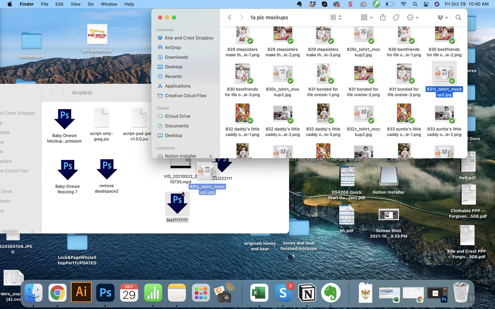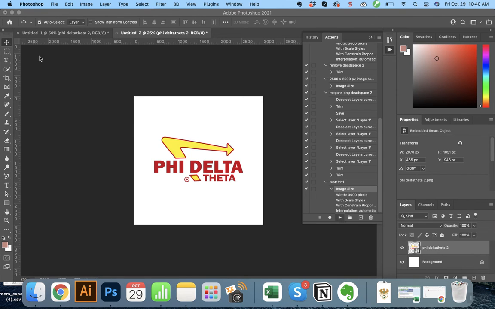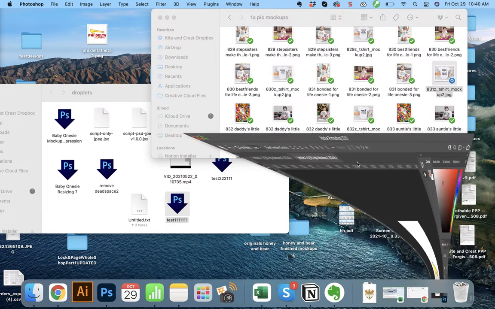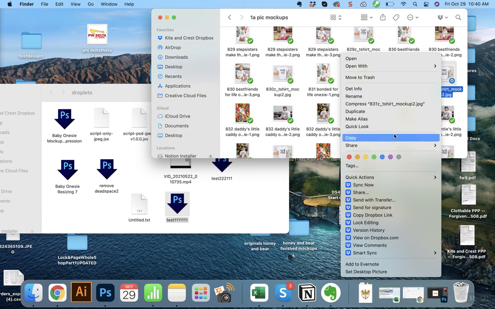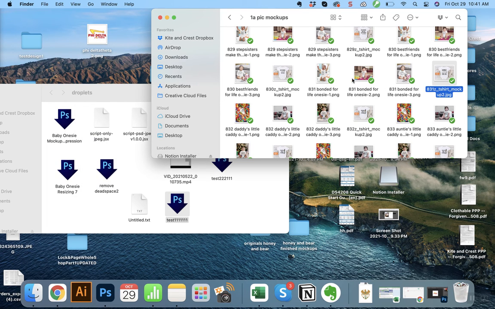So if I drag this over here, if I did it right, it should hopefully resize it down, which looks like, yep, it did. Now if I check Get Info, I can see it was 12,000 pixels wide, which wasn't uploaded. Now it's 3,000 pixels wide by 2328, so that's perfect. So that's how you do it.